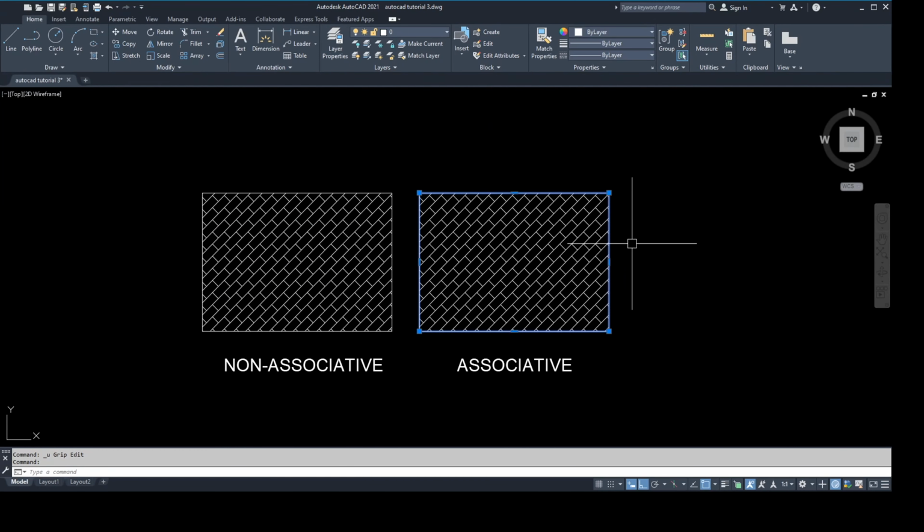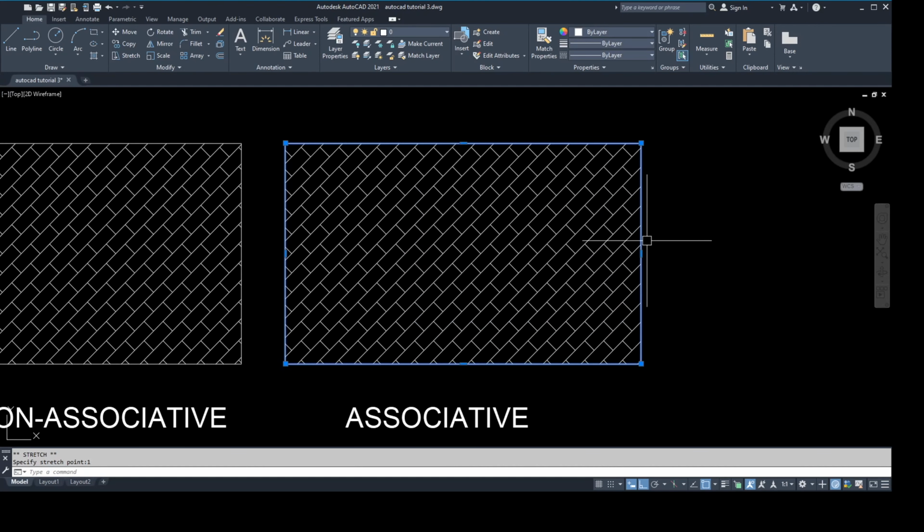No? Let's say you have a mistake and then you want to make an adjustment on this side of the rectangle. I will click this grip and then I will make a value here of 1 unit. So meaning I will stretch this side. So the hatch pattern will follow this side, this particular side. It will fill all of the parts inside this irregular shape.